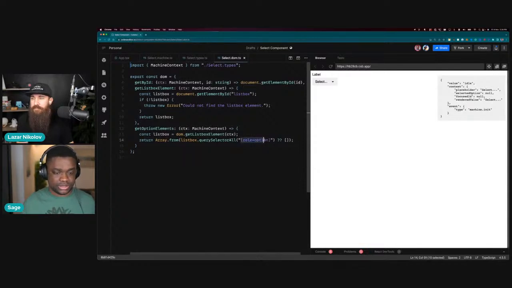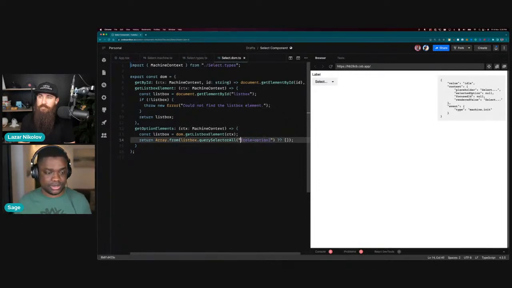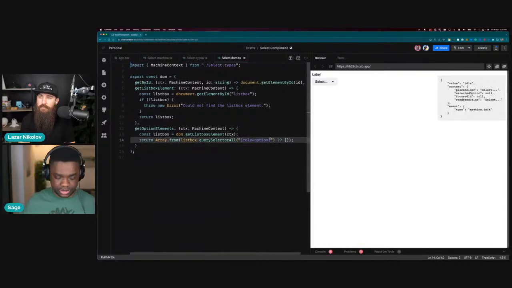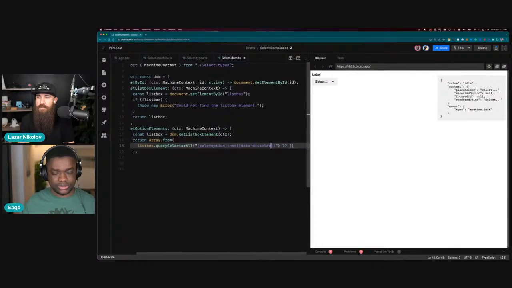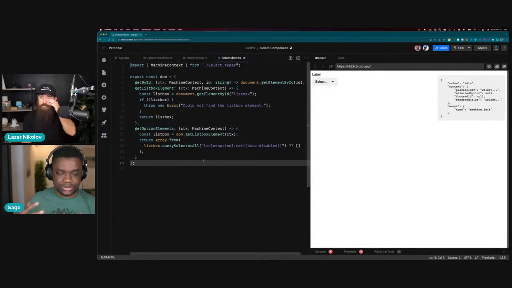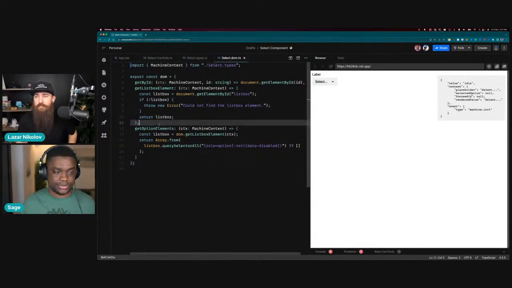Now the reason why this is awesome is because we can decide in the future. I think something we could also do now is omit disabled options from the list of elements. We could consider doing any element that does not have the data-disabled attribute. We can just omit them from the query and move on.